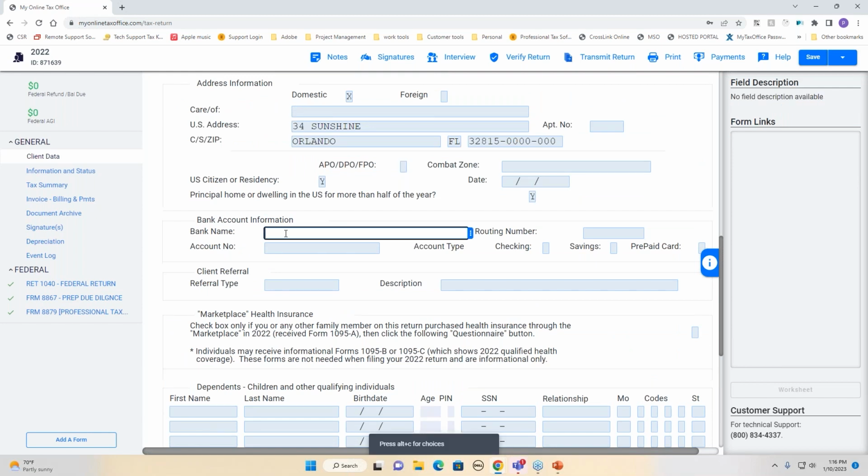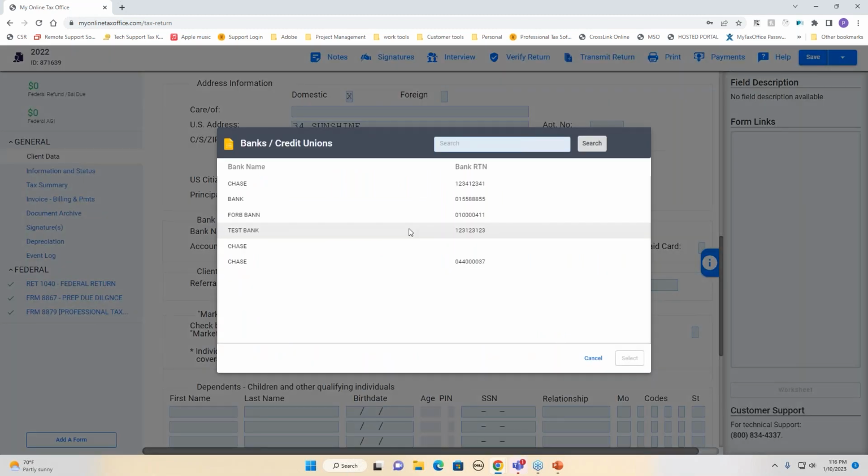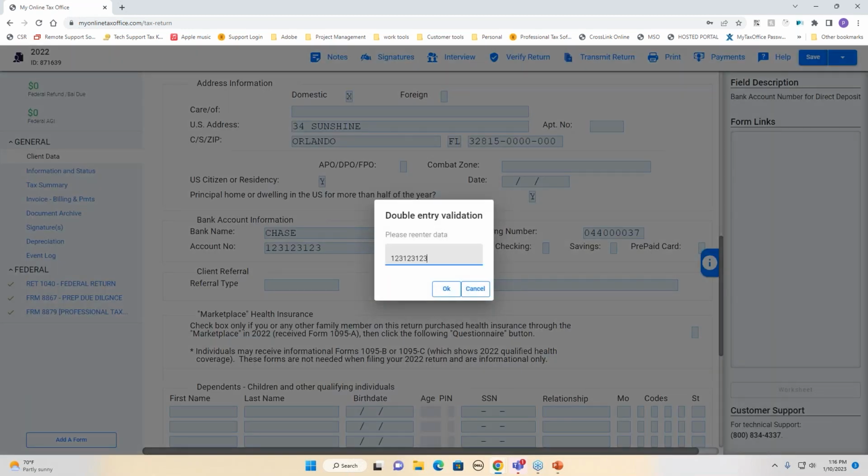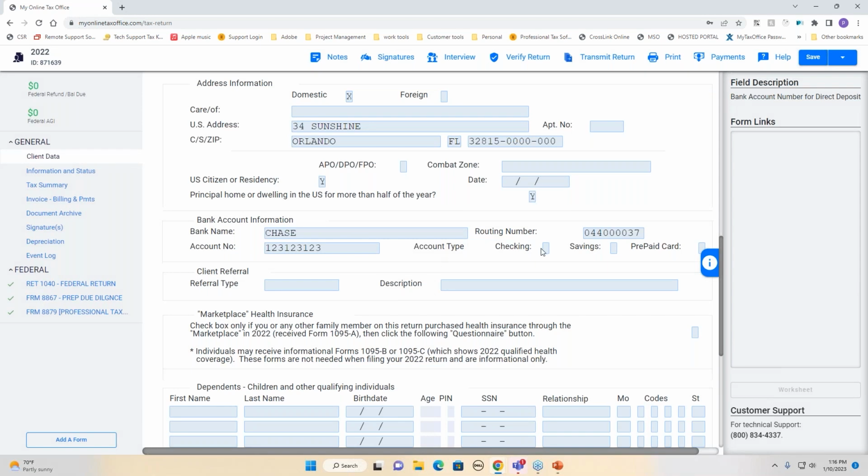If your taxpayer is going to provide a direct deposit account to receive their refund, whether it's from the IRS or from the bank, to get their refund method via direct deposit, you can go ahead and enter that information right here in the client data screen. Again, I clicked Alt-C, and I can now choose my bank routing number and now put in the account number for my taxpayer. Okay, so that is how we're entering in some direct deposit data here, and then you're marking the type of account.